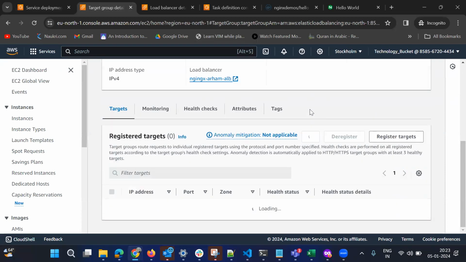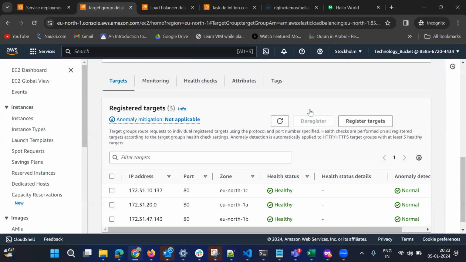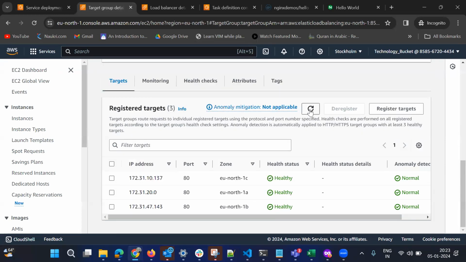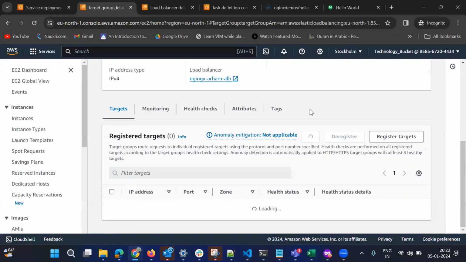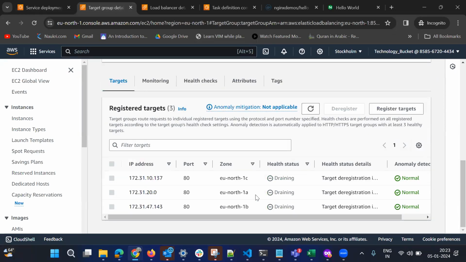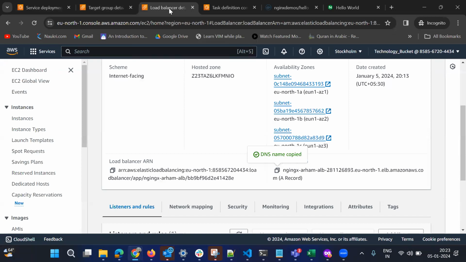Every container would be terminated. You can see it is in the draining state, which means it is in the terminating state. Whenever we try to launch again, it will restart the container with the help of that task definition file.